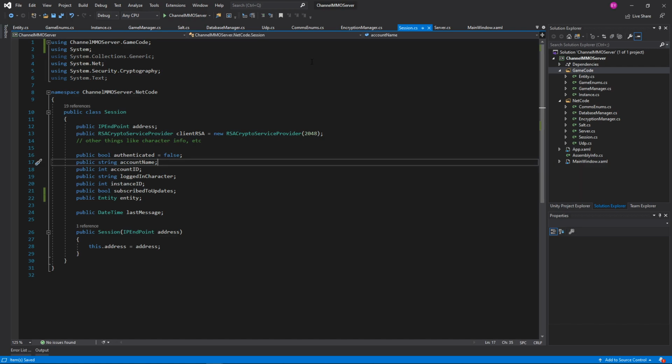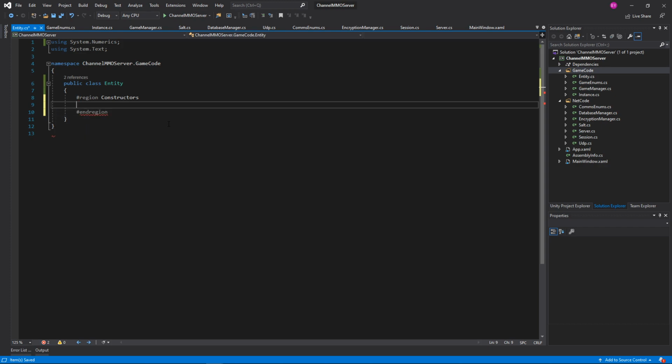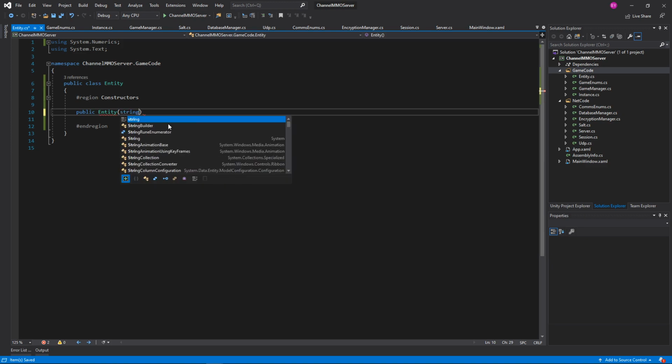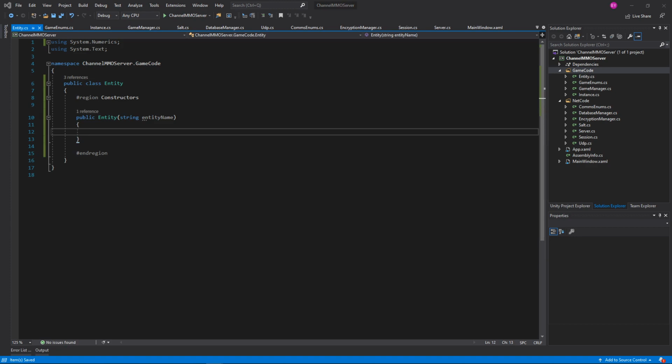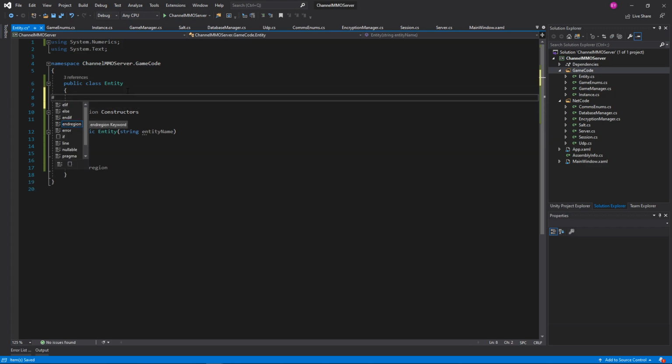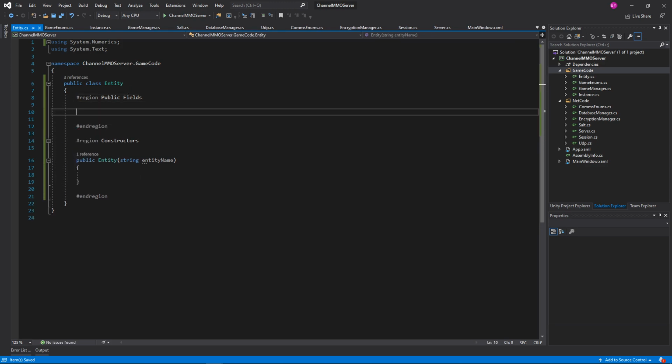Wonderful. And then we'll hop back to the entity here because we need to put in a region constructors, and we'll end that region. Excellent. And we're going to need a public Entity, and we will just take in a string entityName. Excellent. So when we have this, we are going to then get ourselves a region public fields, and we'll end that region. And what fields will we need for our entity? Well, we will probably need to expand this later, but for now we'll do a public string name.